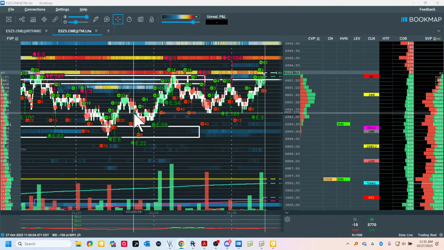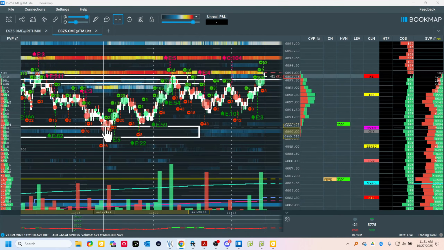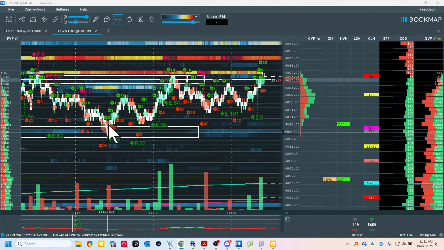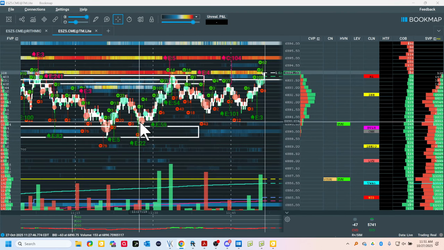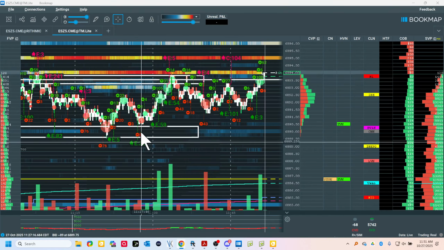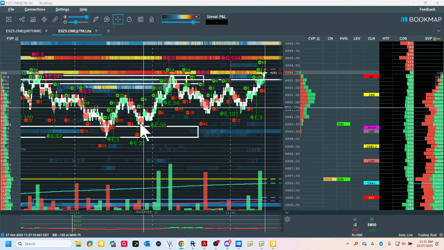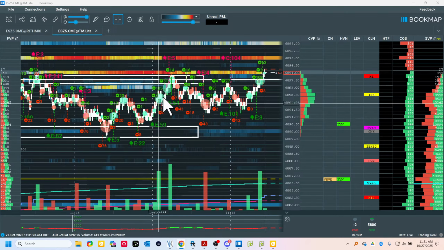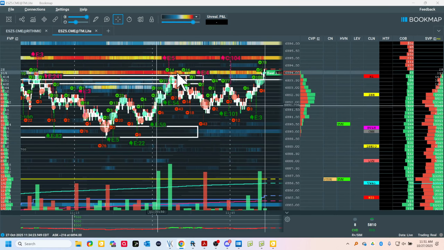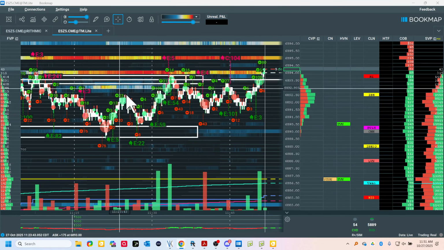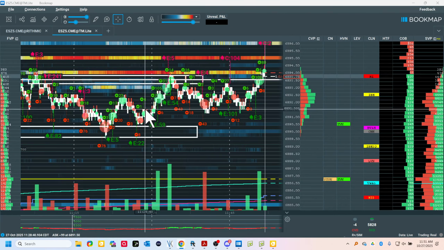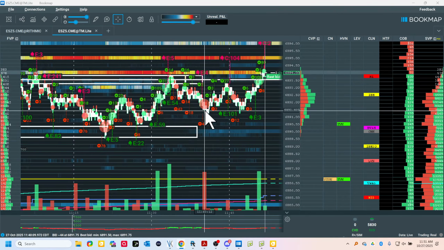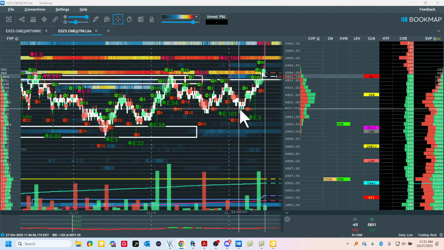Now, let's look over here. Let's look at this story. Absorption was here. Trigger. Support is here. Absorption. There's the iceberg. So your long is here. Your long is here. Your resistance is here. So however you can work this. Now let's come back again. Where were our sellers? Here. Where's our support? Here and there.